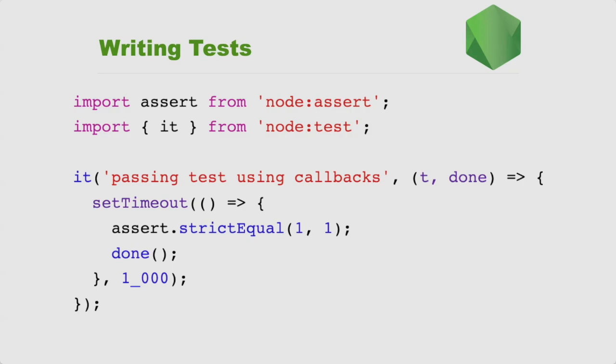So I know a lot of people are fans of describe and it, which is popular with Mocha and I think in Jest as well. So they're just aliases for one another. So you can use test or it interchangeably. So the way this test works is it will run, it sets a timeout that will trigger after 1 second. After that 1 second passes, we have a simple assertion here that's going to pass, and then we call done, and the test will be considered done. If you never did call done here, the test would just kind of hang and time out eventually.